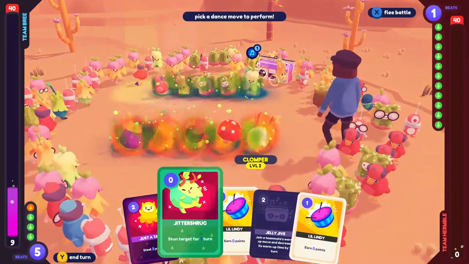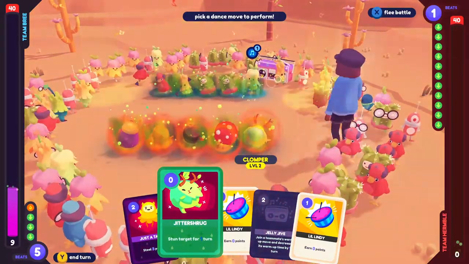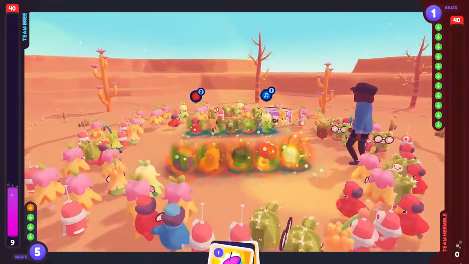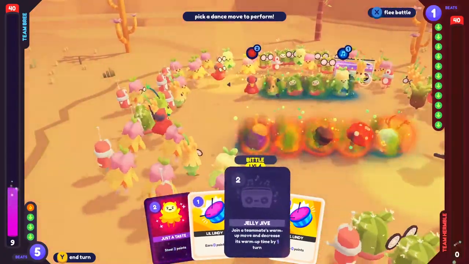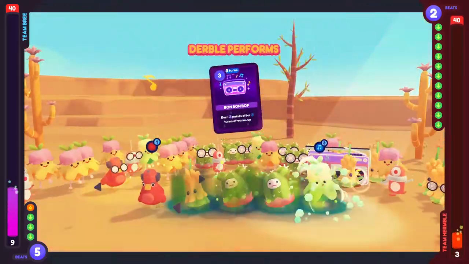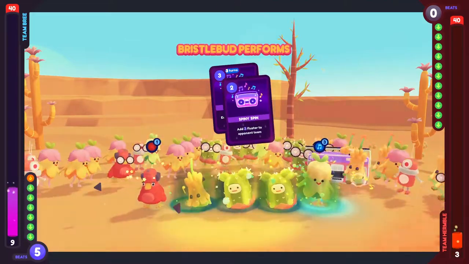Steal 3 points. Stun for 1 turn. I can't do anything. Okay, I mean, I'll stun you for a turn. We're never getting to 40. I can't steal anything. I can't earn anything. I just say turn over. We can't do anything. Earn 3 points after 3 turns. Okay. Oh, that's their 3 turns.